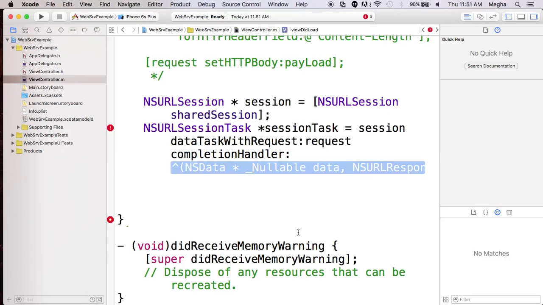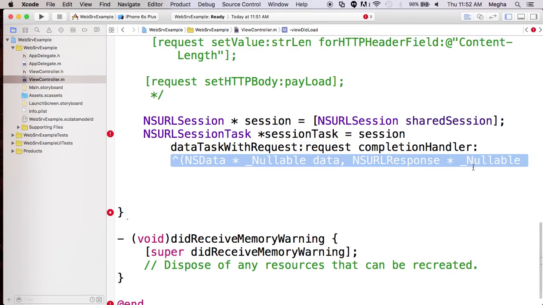The completion handler is expecting three arguments in my understanding. One is the response data which is going to arrive, and another, nullable, is the response header. This is the actual data. This is the header of your response, maybe page not found 404 or 200. So this kind of information it will carry. I expect there is one more overload method available, but anyway, let us create a block method.